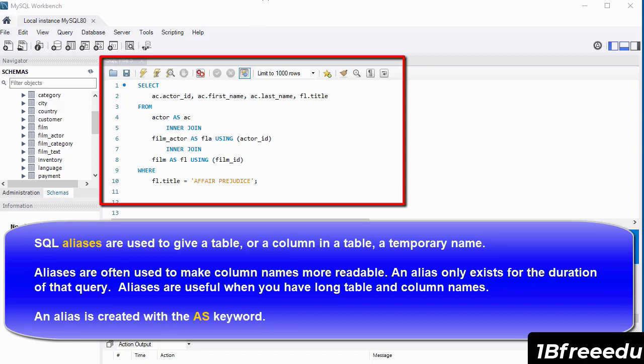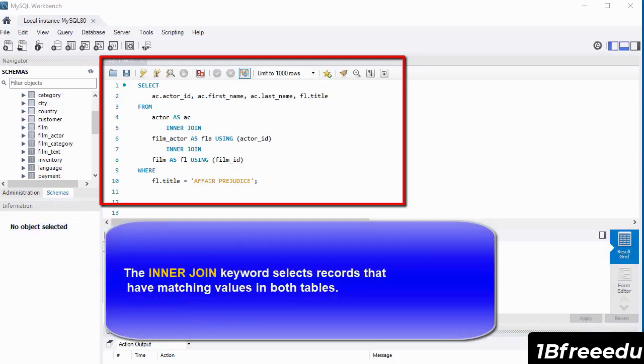You may find that if you're in a big organization, the table might have a very long name. So when you're building your query, you may not want to use that long name all the time. You may just want to use an alias name to refer to that table. This makes your query shorter. On line number 5, I'm using an inner join. An inner join basically is used to select records that have matching values in both tables.